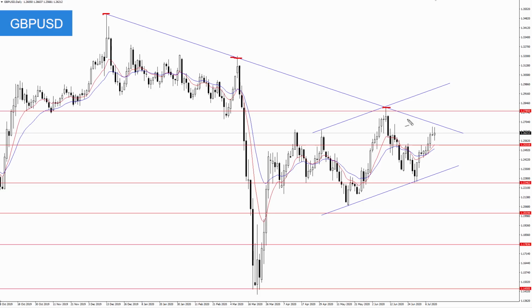Now there is a chance that this level is a bit lower and actually rejected the pair last week on these two candles. But I'm going to go ahead for now and keep the level right where it is, around 126.80. Now as for key support, 125.30 is going to be the level to watch.